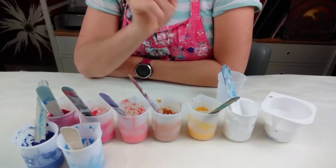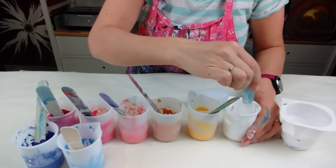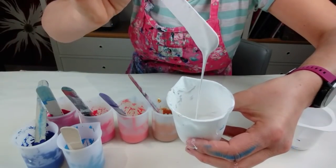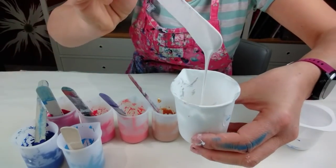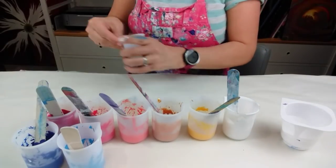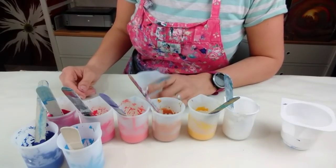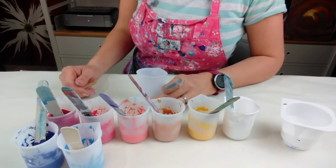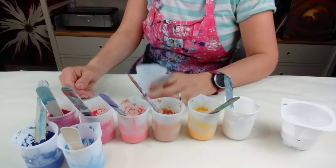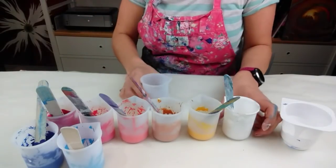So very little. I've got some extra white because I'm going to make a puddle in the centre to pour on. I've just added into my white, I don't know if you can tell or not, a hint of gold to it. So it's now not quite such a bright, stark white. I think that would look really nice. My aim is to do a couple of layers of each colour. I think I've probably got way too much paint here to fill this, but I don't need bigger than this. So yeah, I'm just going to go for it.